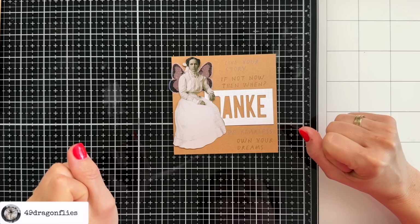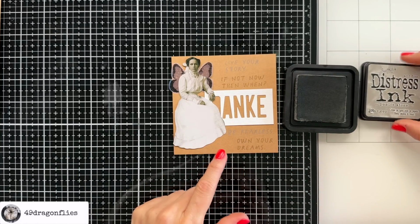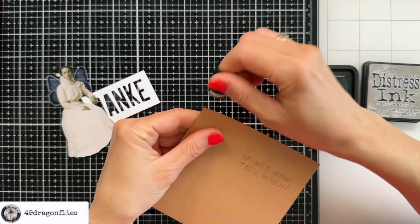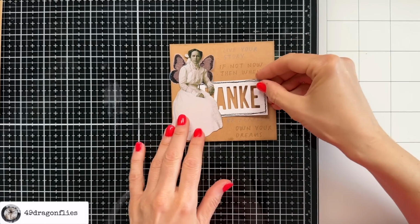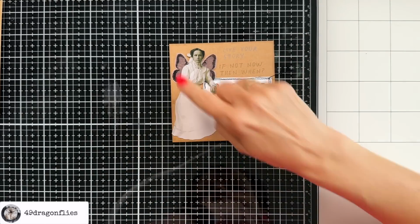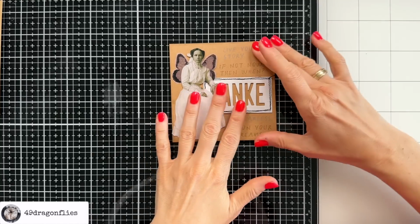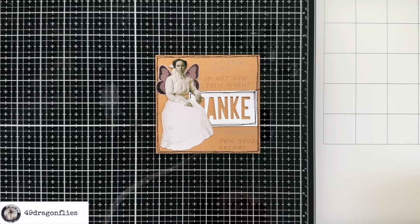Next, I'm going to ink up the edges of my card with Pumice Stone. Then I sewed around the thank you, and I think I'll also sew around the whole card. Yep.